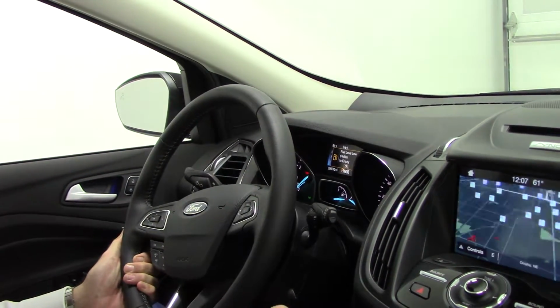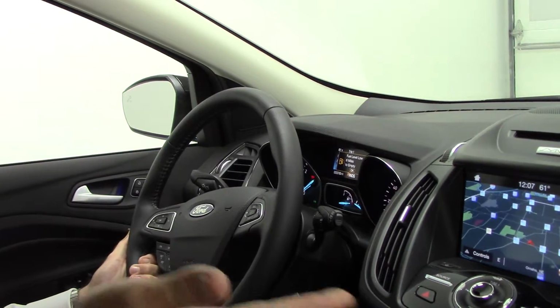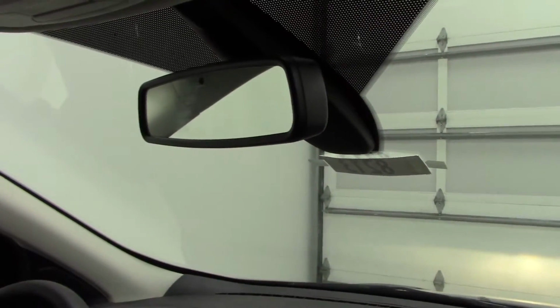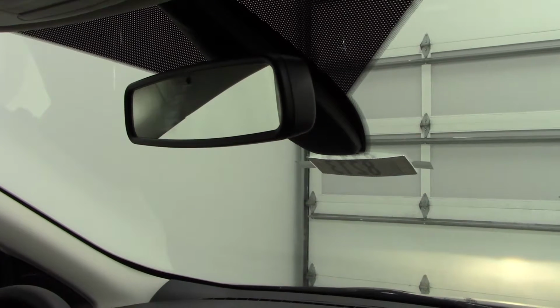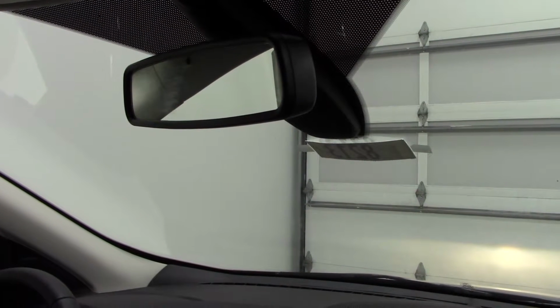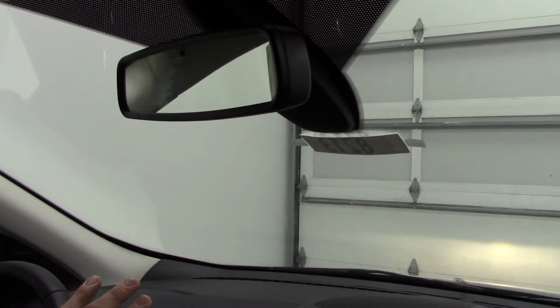It's also what's called cross traffic alert too. So if you have a person that's coming down the road, it's going to let you know about that. Basically, up in this little spot right here, they have a camera that's going to actually show you what's coming down the road. And if you have a pedestrian, it can actually differentiate between a pedestrian or, let's just say, a tumbleweed or a bush. It'll let you know. It can actually charge the brakes and stop your vehicle, keep you from hitting somebody.